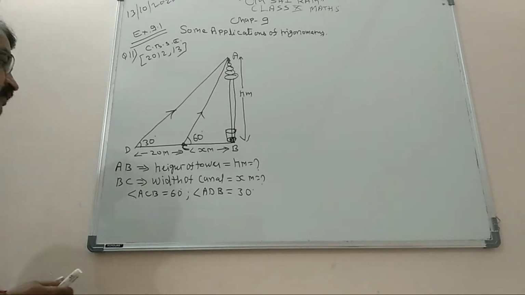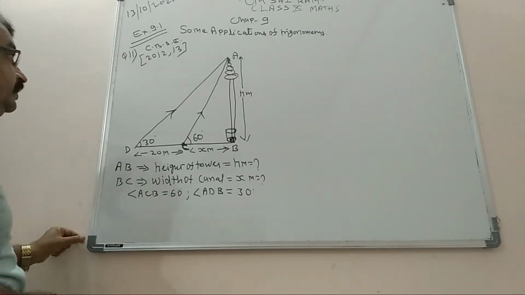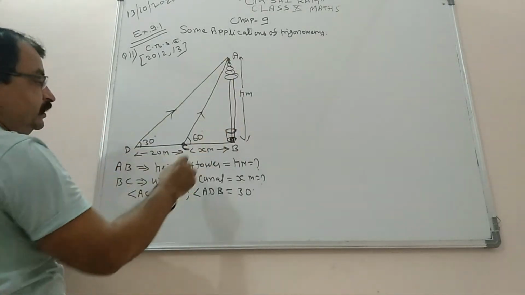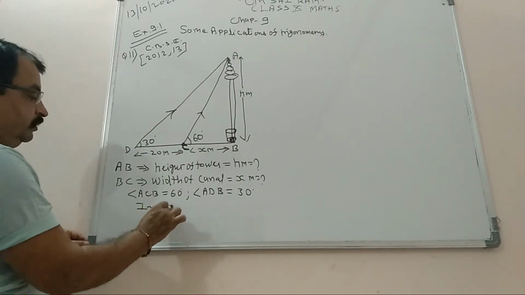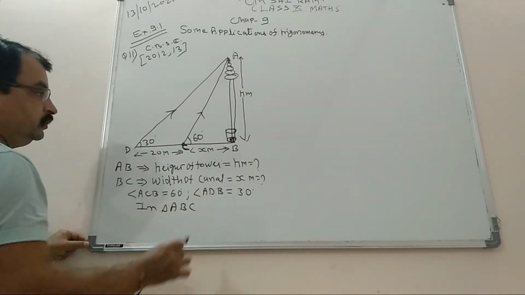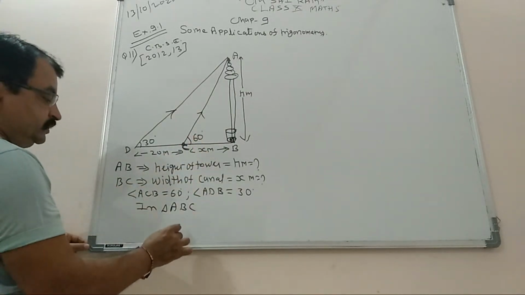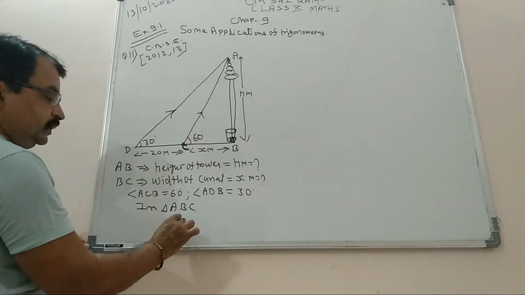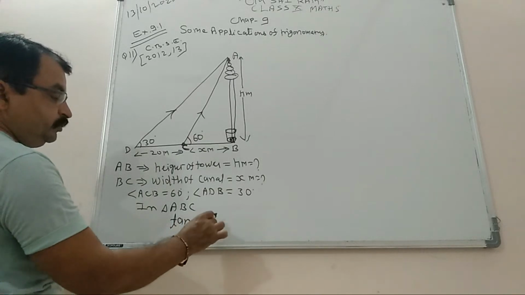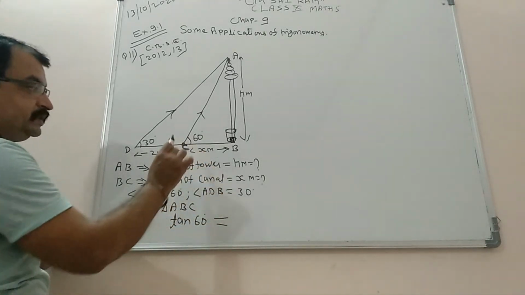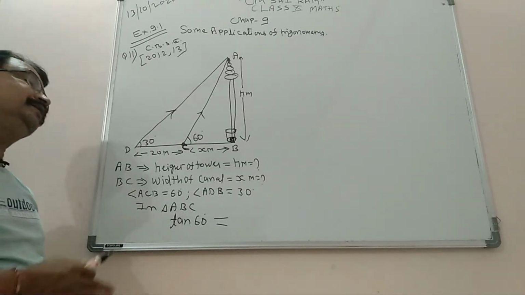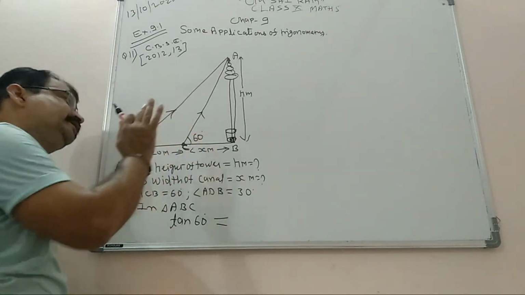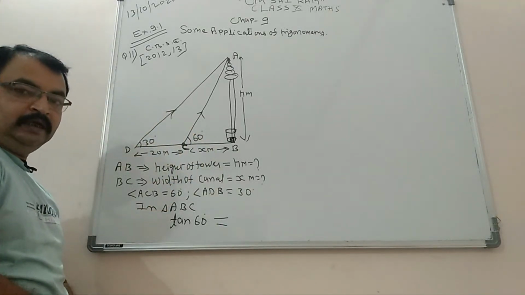Now, without wasting time, let's start. See, first we take triangle ABC, right children? In triangle ABC, what is the elevation, children? Of course here also you will take the tan ratio only, because the opposite and adjacent sides are correlated. The adjacent side value is given, the opposite side you have to find out. So you have to correlate the opposite side and the adjacent side.